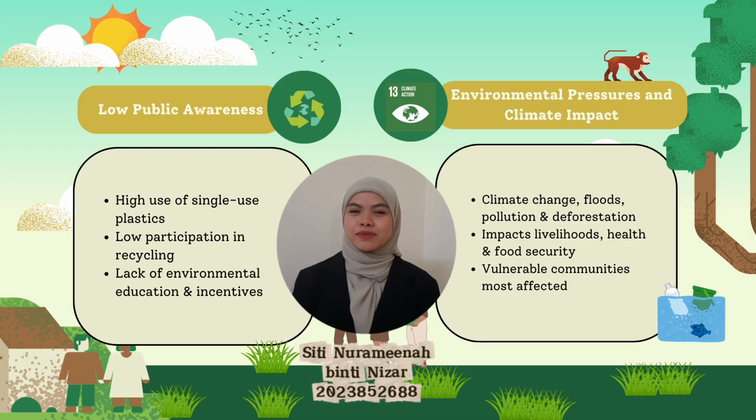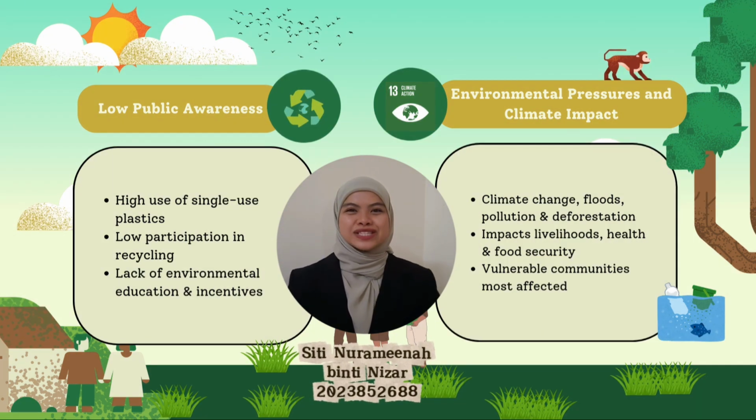Malaysia faces increasing environmental pressure and climate impact, including floods, pollution, deforestation, and rising temperature. These issues affect not only the environment but also public health, livelihoods, and food security, especially for vulnerable communities. In conclusion, achieving sustainable development in Malaysia requires stronger financial support, better coordination between agencies, increased public awareness and effective environmental protection. With collective effort from the government, private sector and society, Malaysia can move closer to achieving its SDG target.